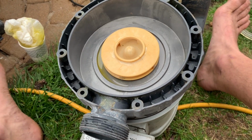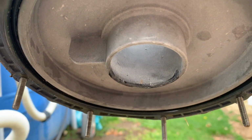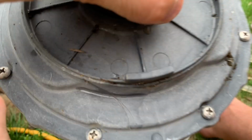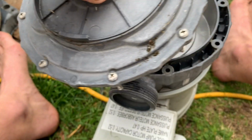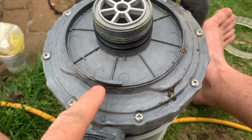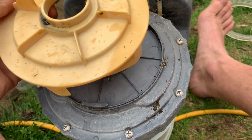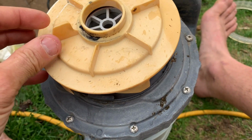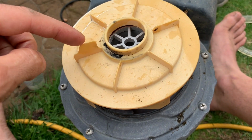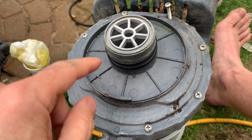But the other thing is, this little tab right there should be at the 3 o'clock position, and this tab should be at 12 o'clock. So it would go on like this. So that's at 12 o'clock. And then this piece here would sit about here, so that this was pushing against that 3 o'clock. So just to let you know how to put this all back together, I'm gonna clean this out.